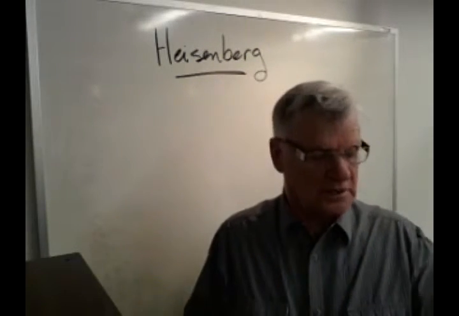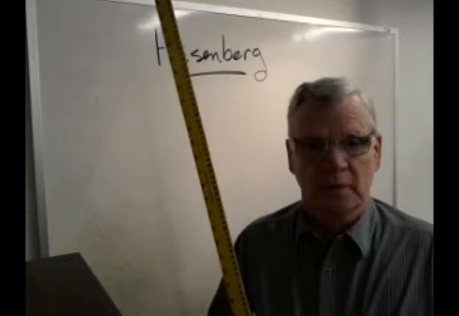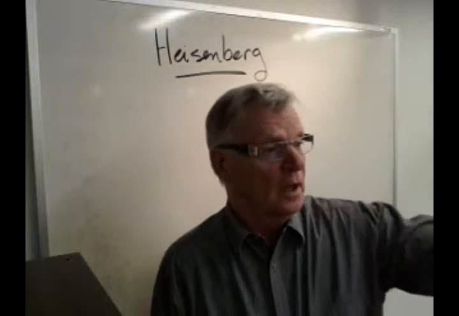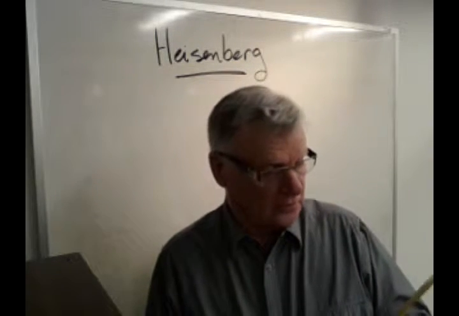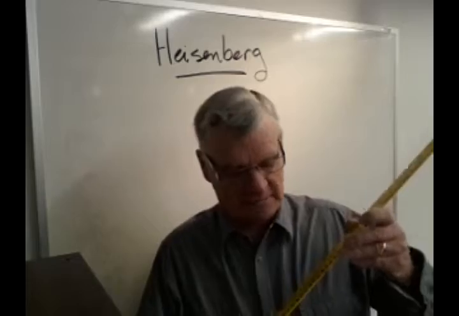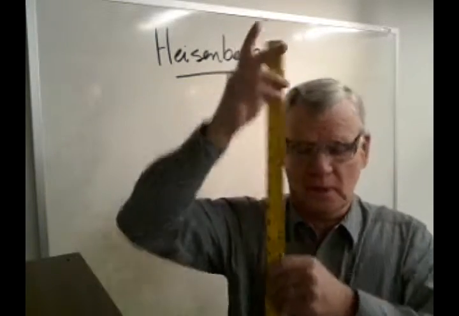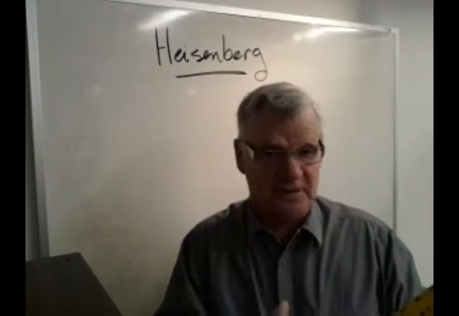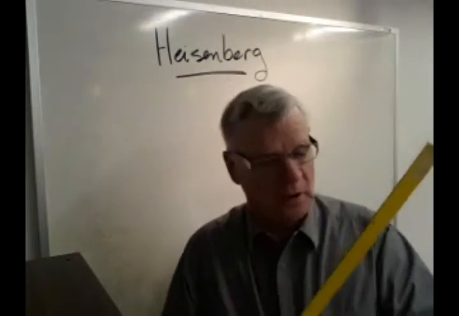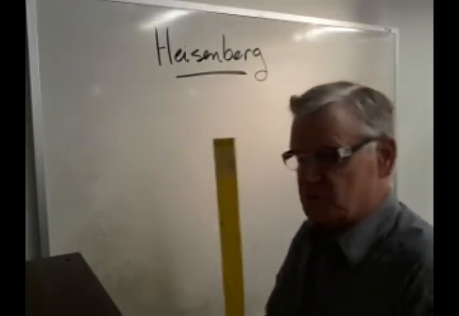We have a ruler, okay? This is a ruler which has both metric, which is used in Canada and the rest of the world, and inches, which is the imperial system still used in the United States, and only the United States. Now, I notice with a ruler I've got half inches, quarter inches, and things like that. But let's say the ruler only has inches in it. It doesn't have half inches or quarter inches. If I try to measure something, I can only measure it to the nearest inch.